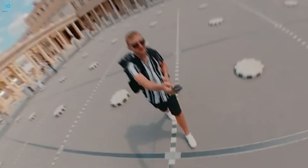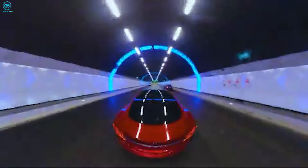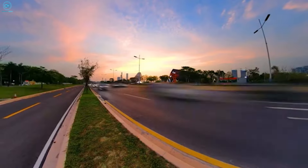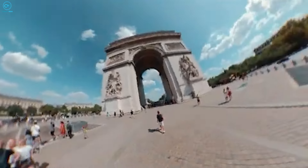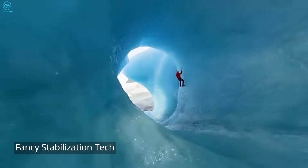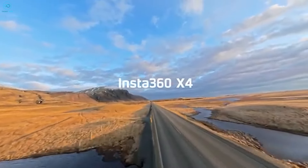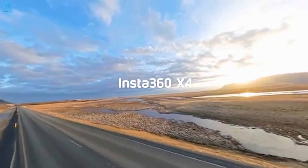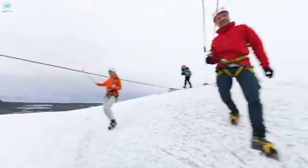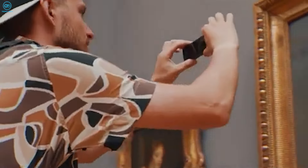When it comes to color, the Kukem 3 Ultra aims to match what your eye sees, targeting realism. The X4, on the other hand, has a 360-degree active HDR mode that's great for scenes with both bright and dark areas. Both cameras have advanced stabilization tech — the Kukem calls it Super Steady while the X4 uses FlowState stabilization with 360-degree horizon lock. In real life, they both do a good job of keeping your shots smooth even when you're moving around a lot.